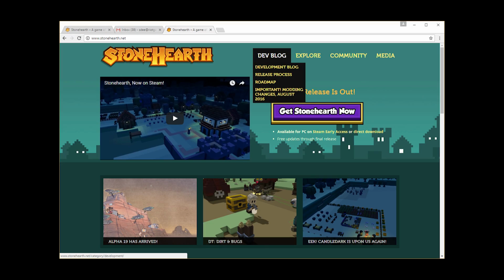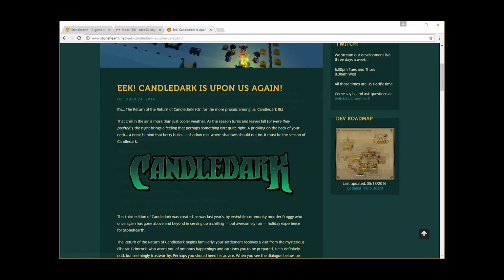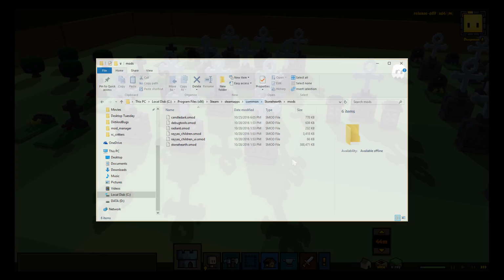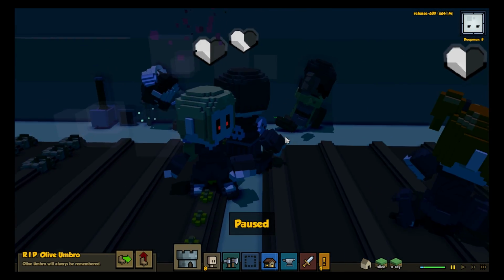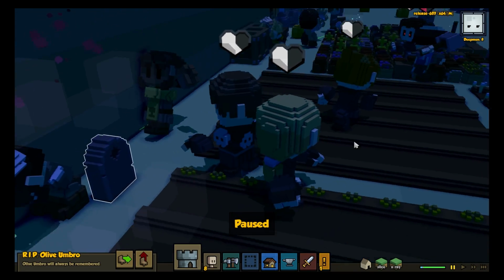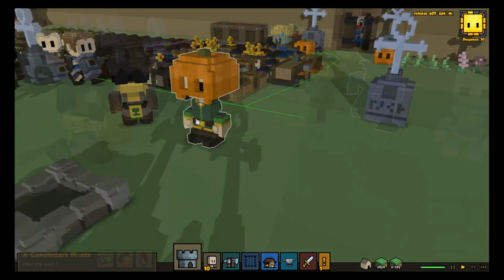For example, if you want to try out the brand new and very awesome Candledark 3 mod from Froggy, you go to stonehearth.net, download the mod and put it in your mods folder. When you open the game, you will see it enabled in the mod manager. If you want to play it, you can keep going either with a new game or an Alpha 19 save. Ooh, vampires and onks and crazy Candledark masks and hats and candy!